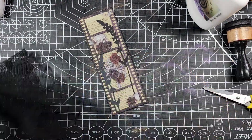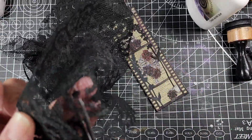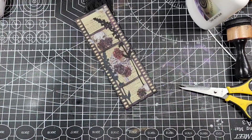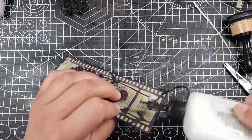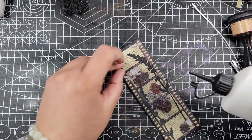But if I can make you guys learn from my mistakes, I'll do my best so that you don't have to go through the fiddliness of this. But it came out so nice, I'm not even mad at it. And these stickers just look so great, and I love the colors they add without being too bright.